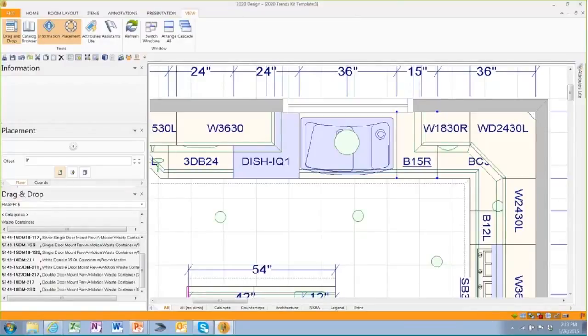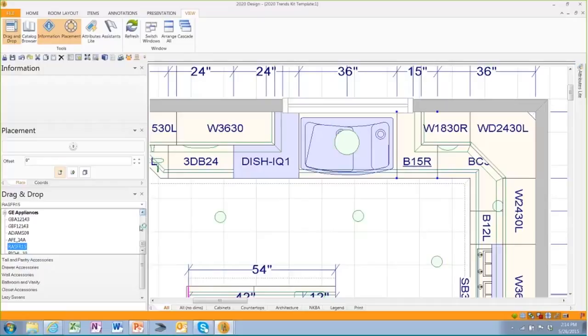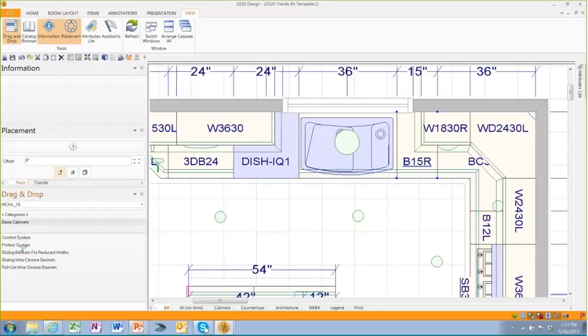Let's do the same thing with the sink, except this time instead of putting a Rev-A-Shelf wastebasket, let's go to a different catalog. Let's go to a Richelieu catalog. And in this case, I'm going to choose something here. So let's say that we're going to choose something for base cabinets. I'm going to choose a Portero system. And if I click on this, let's say we put it on the right.